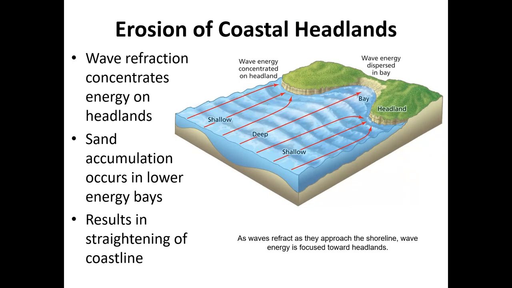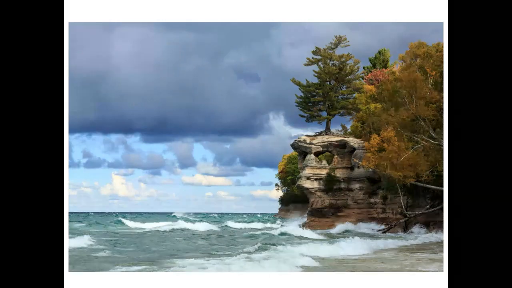So this is a diagram of waves crashing into a rugged shore. And I like to use Michigan as an example. This is an example of a bay along Pictured Rocks National Lakeshore, and a headland coming out from the land. And as you can see, it's getting hit pretty hard by those waves. The rock in this area is fairly hard sandstone, so it's somewhat resistant to erosion, but given time, those headlands that are popping out from the main part of the land will break down and wear down, and it'll turn into a much smoother coast like you have along much of Lake Michigan.